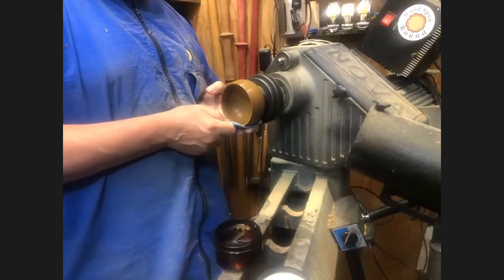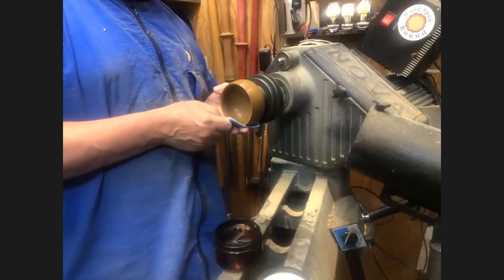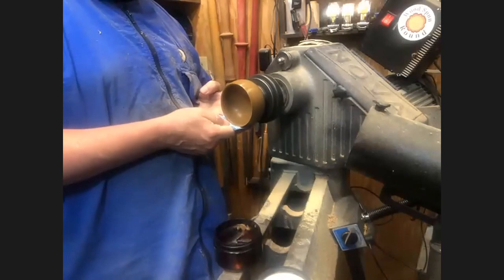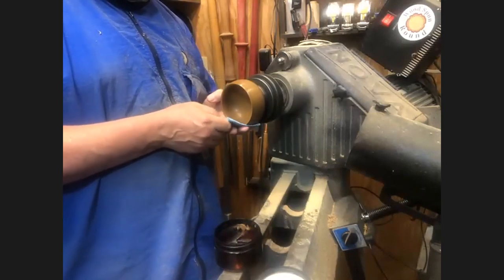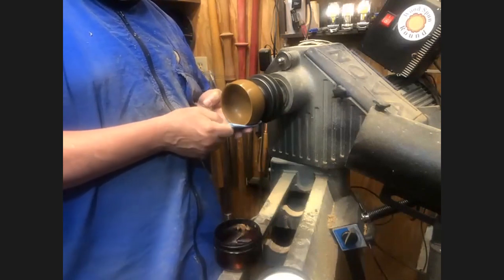I'd be getting a shine off of it like that too. This is darkened up a little bit because of the mineral oil and the beeswax that's in it. Of course, the sanding sealer darkened it a little bit.